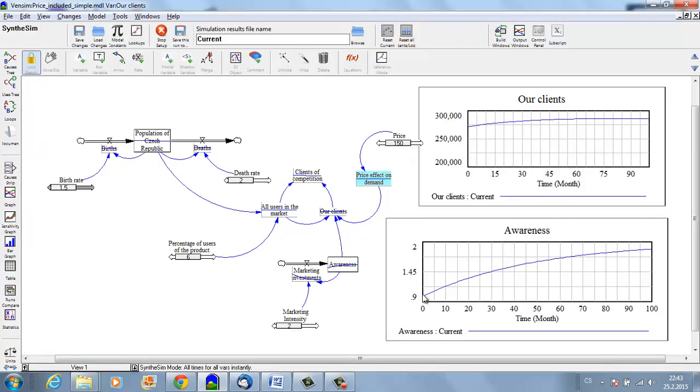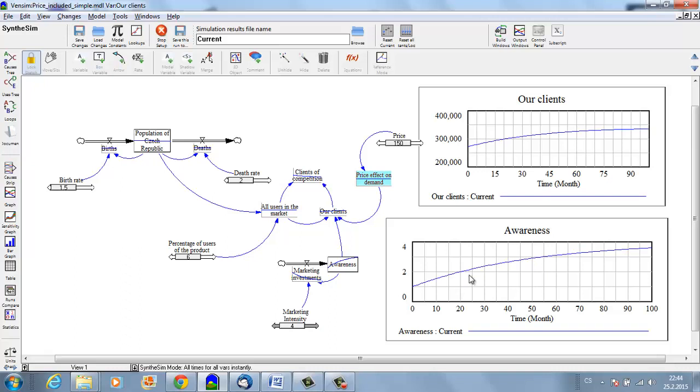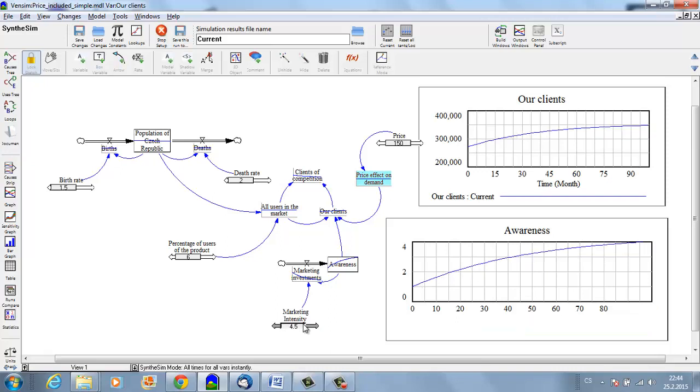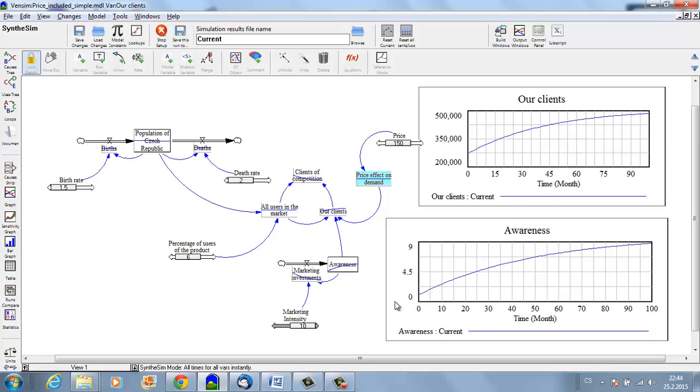Right, then what we see: I set up awareness to 1 at the beginning. Okay, and we said that the marketing intensity from 1 to 10 will be 2. And we see that over the 100 months, awareness is built to about 2. Okay, because if the intensity is 2, sooner or later we will get to 2. Alright, if I increase the marketing intensity, let's say to 4, I see that since the marketing intensity is higher, if you are investing more, we are building it faster and we'll get much higher over time. If I set the marketing intensity to 10, I see that even in this case, over 100 months, we will not get to full awareness, which would be 10.